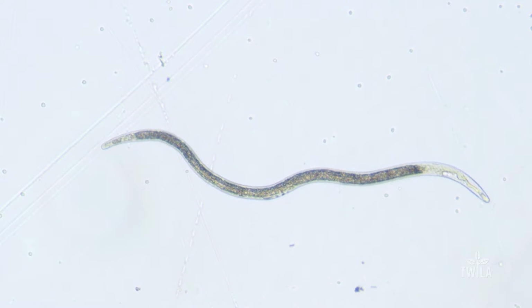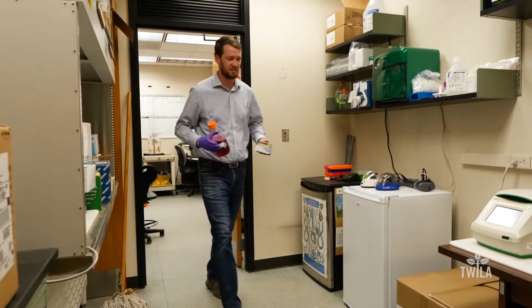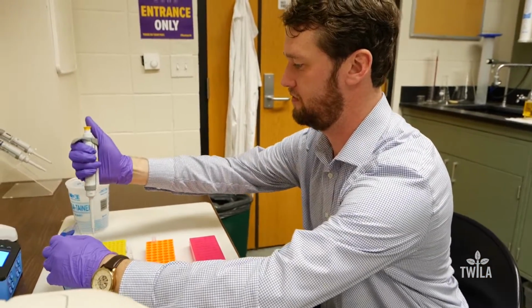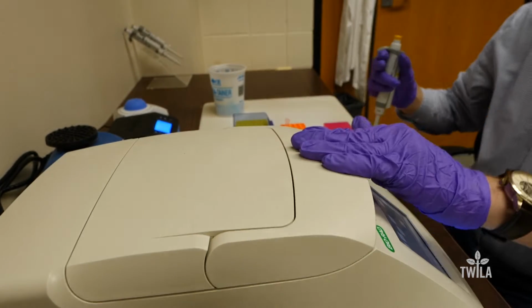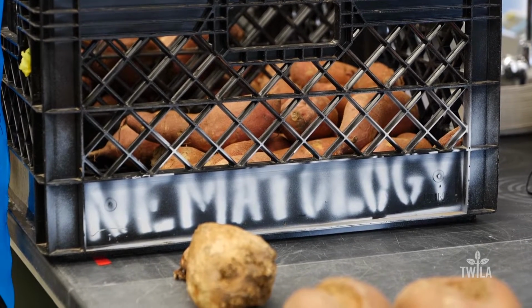I started to realize that most people working in plant pathology were working on fungal diseases or viruses or bacteria, but we had this entire group of organisms that seemed to be neglected. I then entered graduate school and spent the next 6 years developing management strategies for various nematode problems on fruit trees. After completing my PhD, I moved down to the University of Florida to be a postdoctoral researcher. After those 2 years, I then moved to LSU AgCenter to start my career as an assistant professor of nematology.